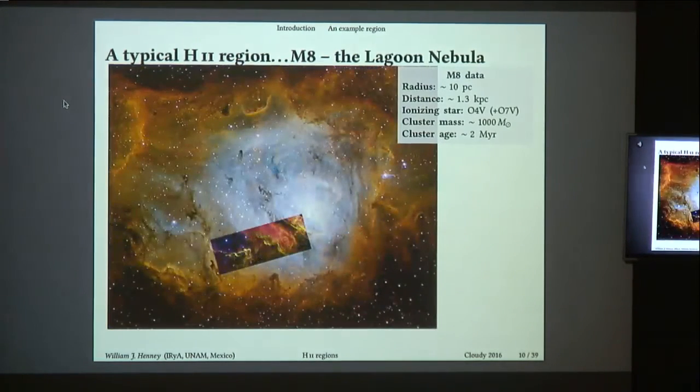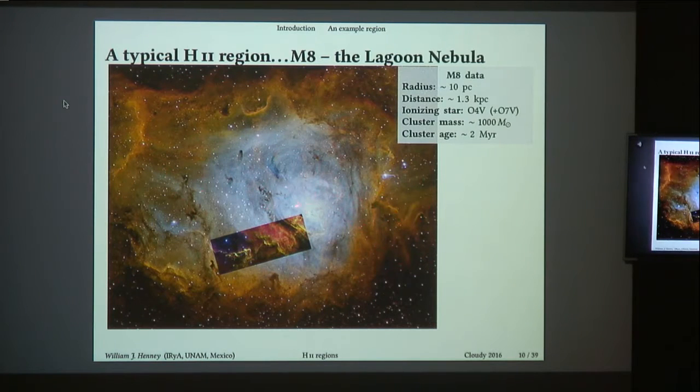Of course, the emission from the ionized gas we can study in most detail in the optical emission. This is a composite of different optical emission line filters. It's traditional in these sort of images, at least in the optical, to use a color scheme in which the lines that come from the most highly ionized species are shown in blue, the intermediate ionization in green, and the lower ionization in red.